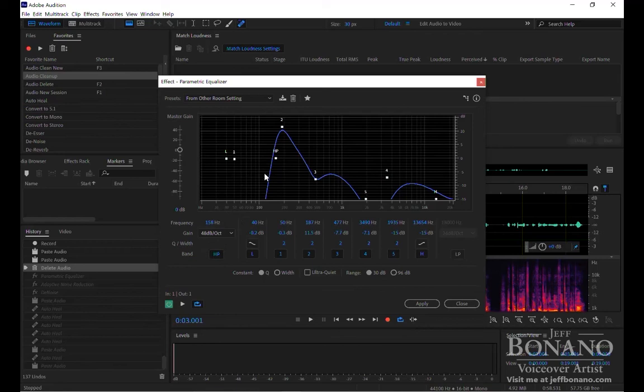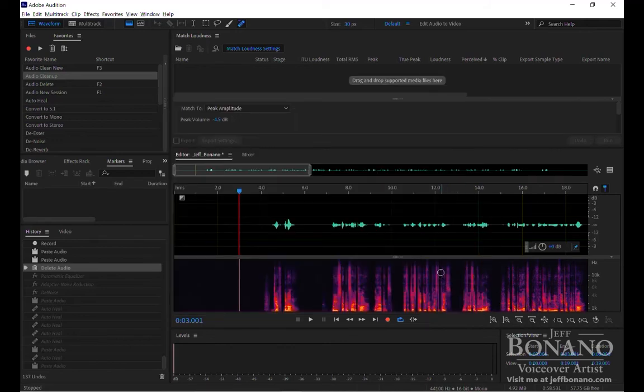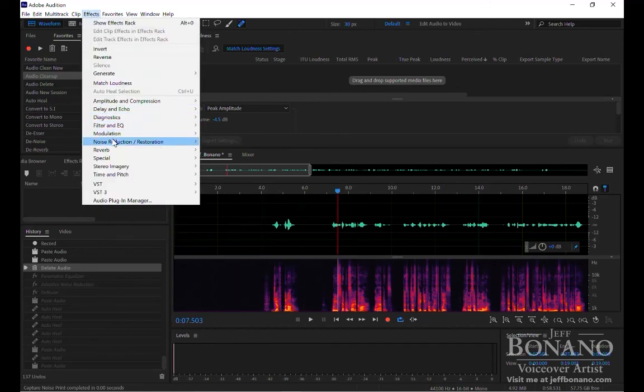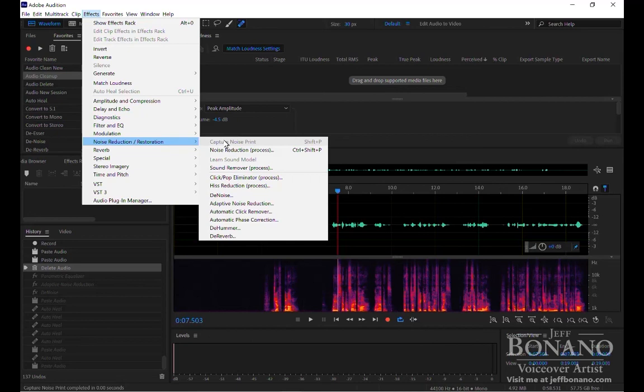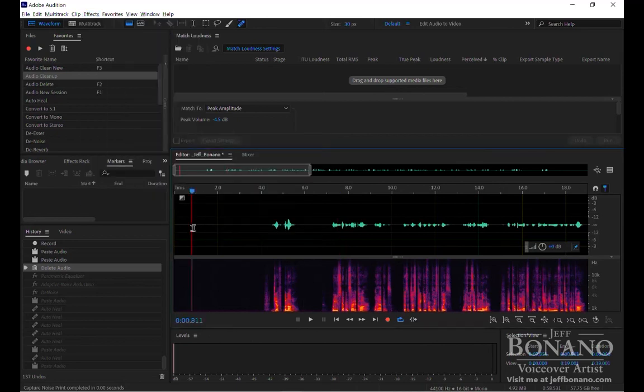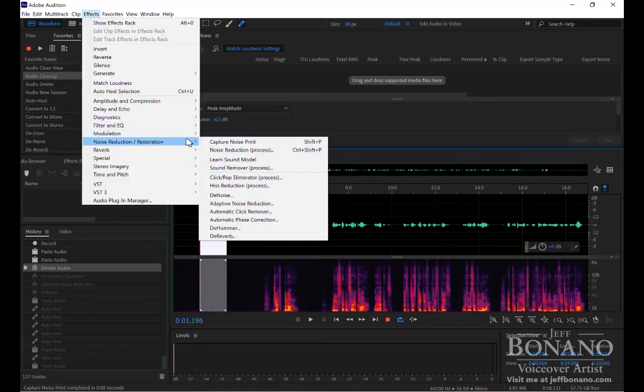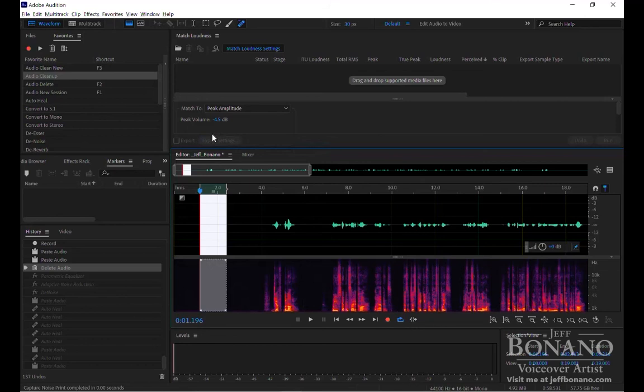Play around with the settings a little bit, and you should be okay. Make that adjustment first. Hit apply, and then you can move on to the adaptive noise reduction. Now there's a couple options you can take on this. The first one would be under effects, noise reduction, and you're going to want to manually capture some noise print. To do that, you're going to select some of your silence, go back up to effects, noise reduction, capture noise print. Now it's going to capture this section, and it's going to listen to the background noise that you have selected in that silence. Since it's silence, there's not much there, but even though it's subtle, that's the noise that you're going to want to clean up.